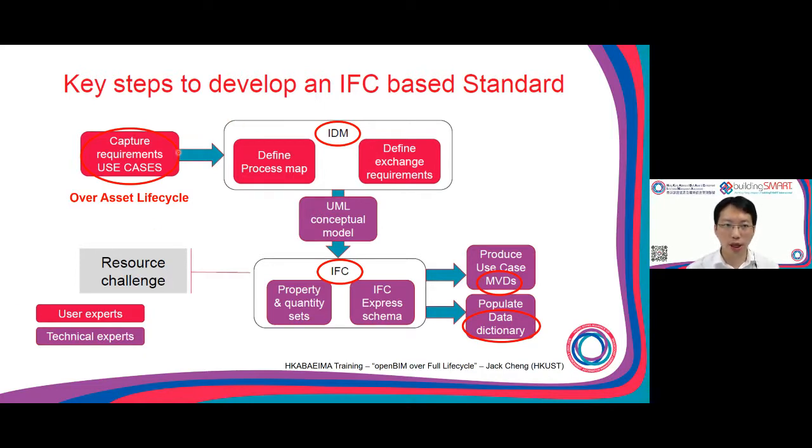Basically, you can consider that we have use cases. buildingSMART always starts with use cases. What's the application? With the use cases, they try to define the workflow or process map, and then the exchange requirement, and then we get the model, which is in IFC. And as I mentioned, we don't need every piece of the model, so that's why we have different views and also have the dictionary. So this is how we generate and link these standards together.